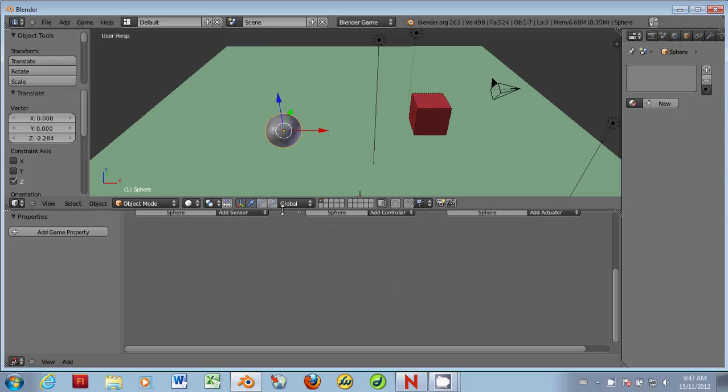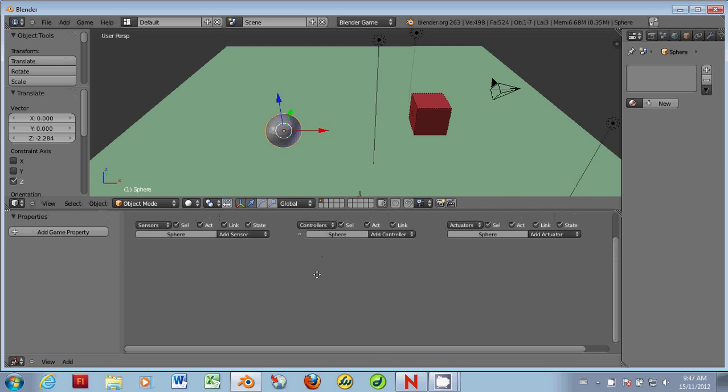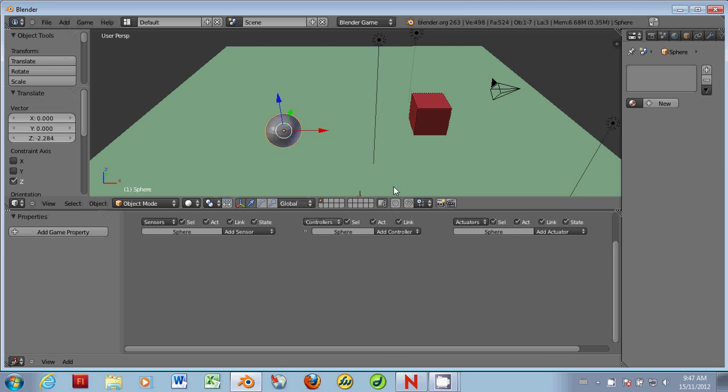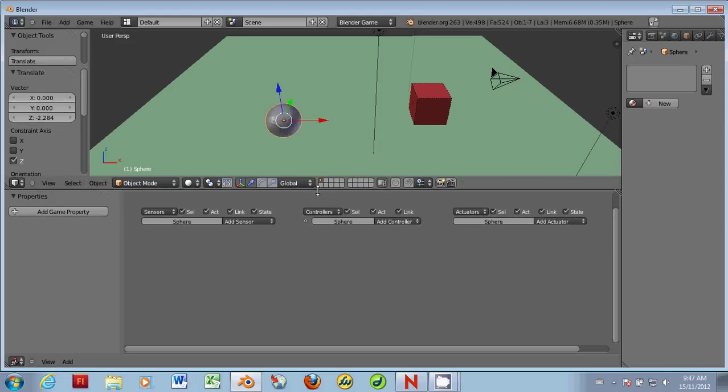Okay, now we need to get back down here into the logic area, and I've tried to pull this way up high so that it will show on the recording that I'm making. The first thing we're going to do is add a property to it, and we're going to call the property just ball. A property is just something that can be identified and used in coding.